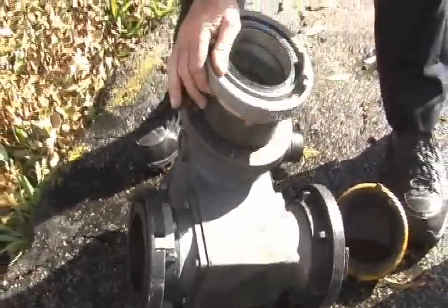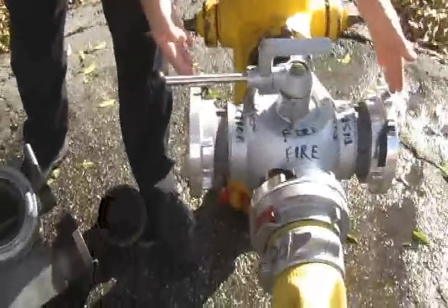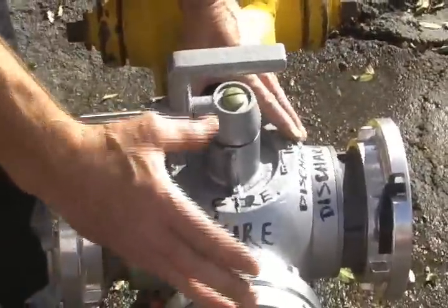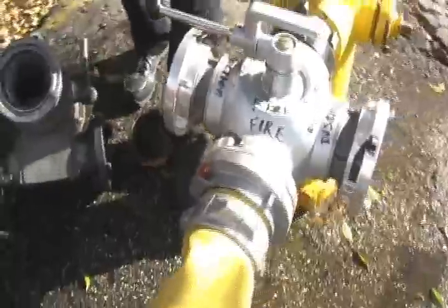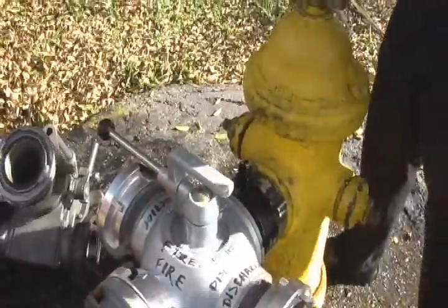Since most of our initial firefights are forward evolutions, we are always looking for a way to reduce that initial friction loss to give you as much of the pressure from the hydrant at the fire scene through the large diameter hose. We brought in this new four-way valve, which is designed with a large ball, and it's designed to be used with large diameter hose, unlike the old valve. You can see it's attached to the hydrant, so we'll begin a simulated forward evolution.